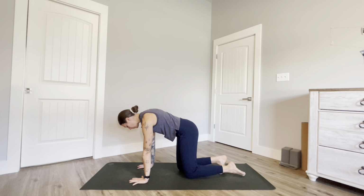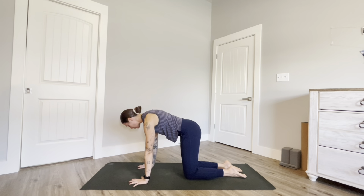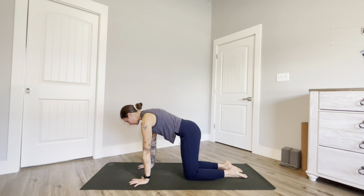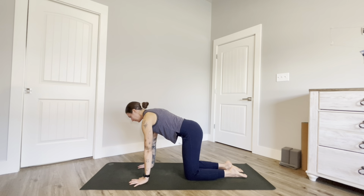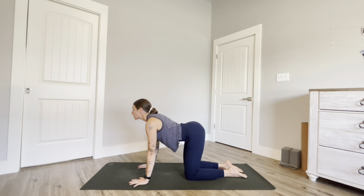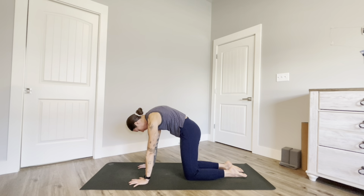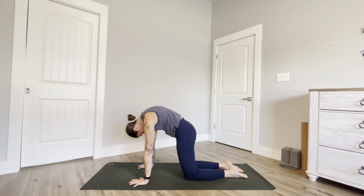Hands under shoulders, knees under hips. Spread your fingertips nice and wide. Lift out of your wrists. Draw your navel in. And start to find some cat-cows here. Inhale, drop your belly. Lift your tailbone. Lift your gaze. Exhale, round your spine, draw everything in.